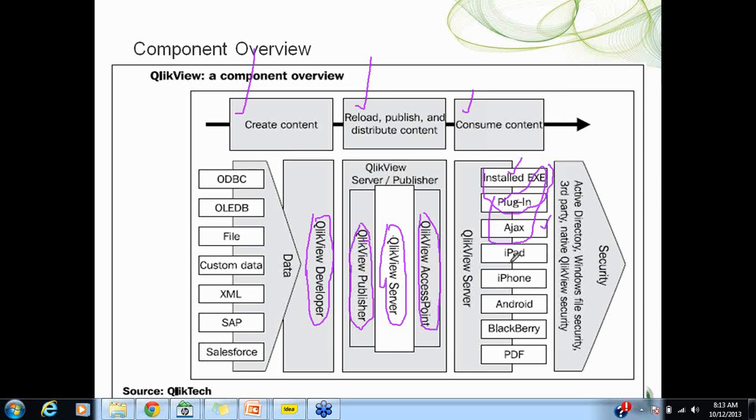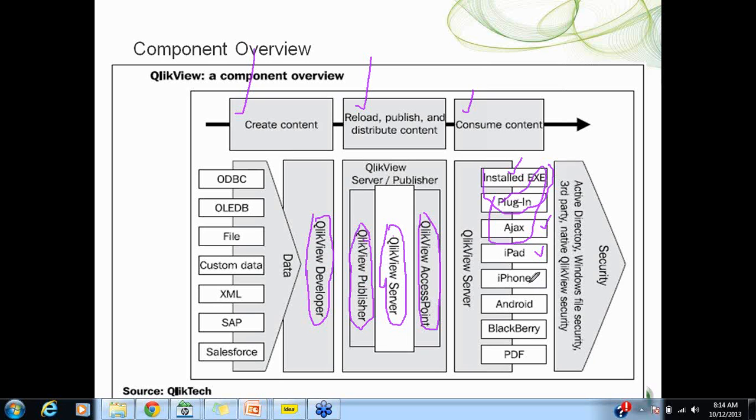Another type of consume content is the iPad and other tablets. Mobile devices with a smaller screen, such as most smartphones, can use a special version of the Ajax client, the small device version. Instead of displaying the complete worksheet, which would be unreadable on the small screen, this client shows each object, like chart by chart, one by one.